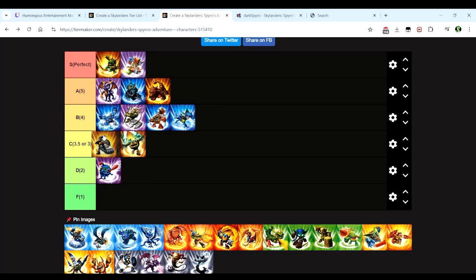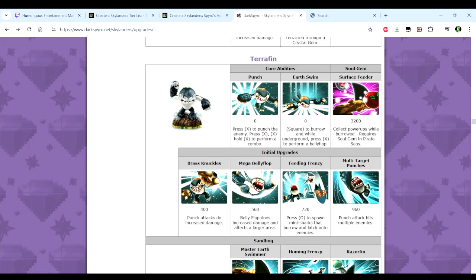Actually, I gave him a 3.5. And he disappointed me a lot when I did heroics. So let me explain. His punching is decent. His punches are good.